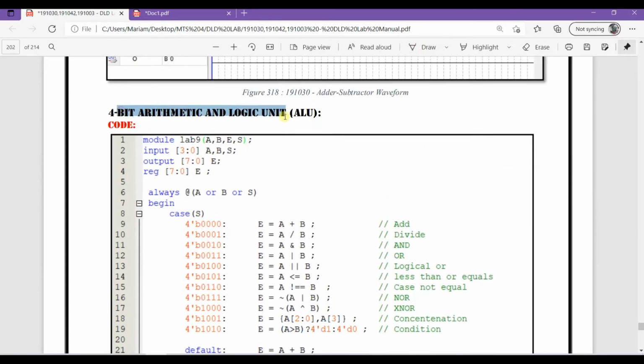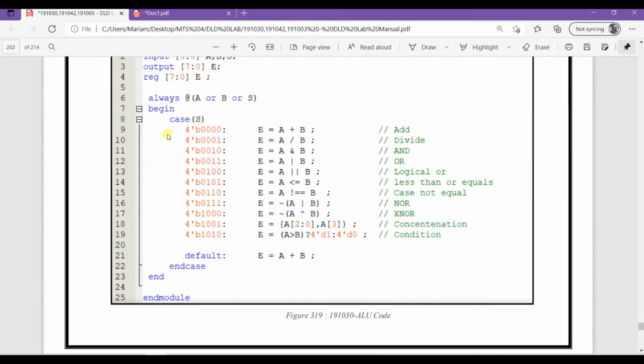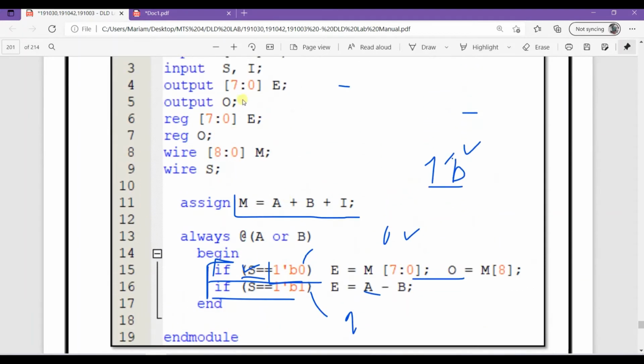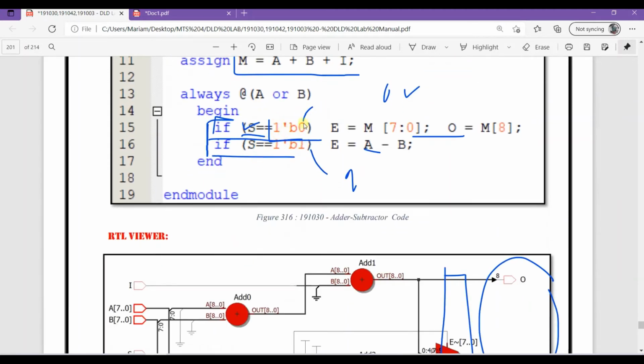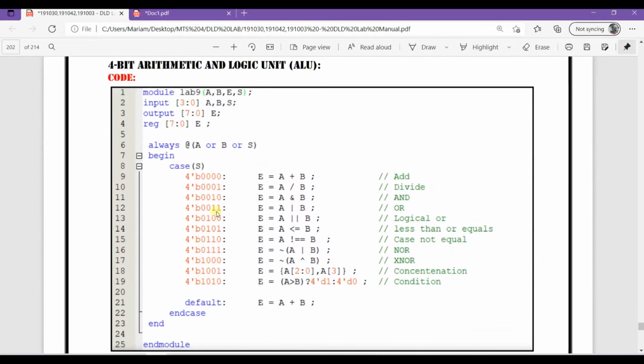Furthermore, the main topic of today is the arithmetic logic unit. In this I define a case statement as I'm showing. We can also write this if statement as a case statement if we define s as a 1-bit select, giving 0 and 1. Further here are the logical operations that I define. Here are the cases from 4. We define here A, B, E and S.